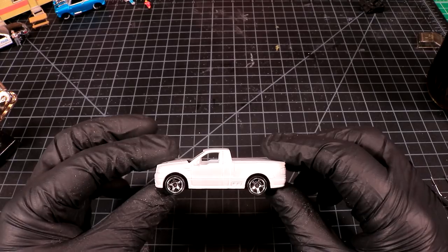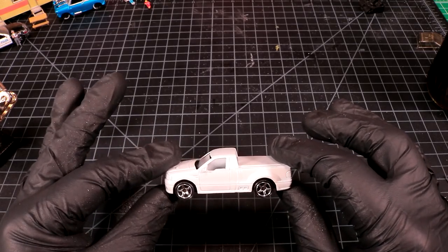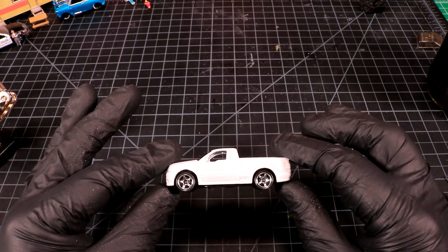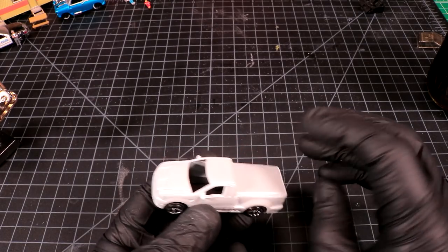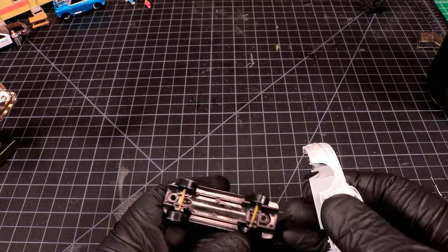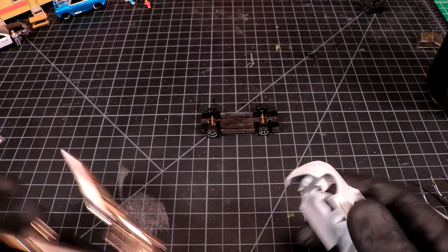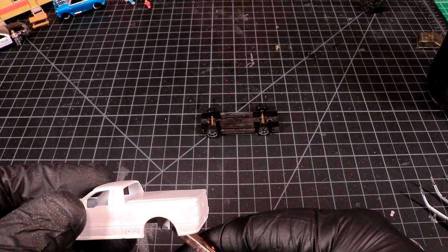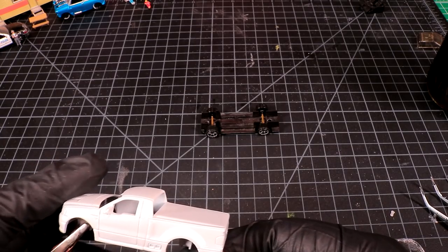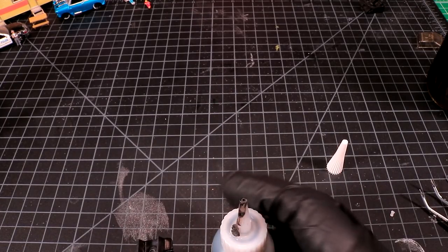You know, it's not bad. It's not a low rider by any means, but it's got a nice drivable height, and I'm feeling that. I think that's going to work real nice just where it is. I'm going to go ahead and glue these in place. And then this, I'll just put on the old rack here, and we'll get ready to do some details. Allow me to use some Starbond medium thick tinted black for my pleasure.